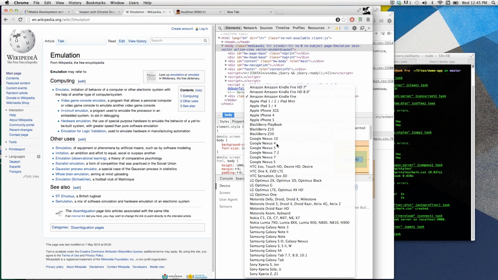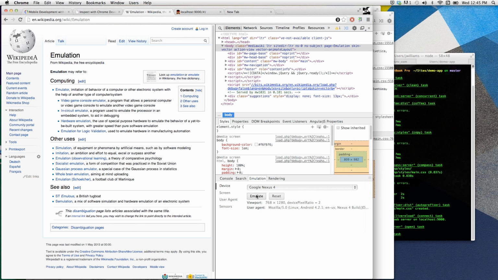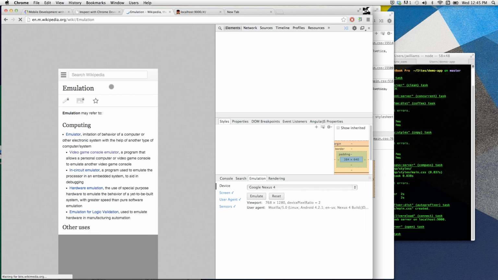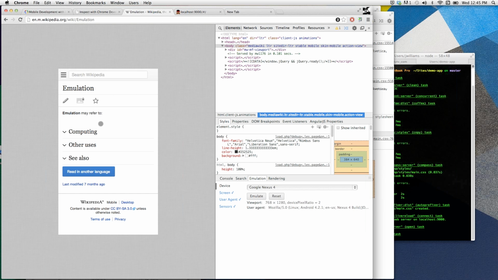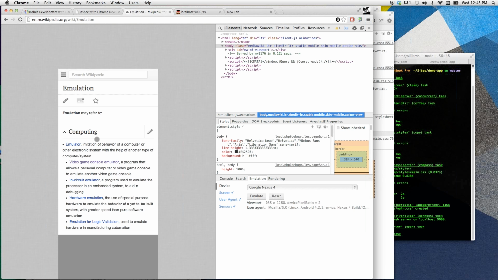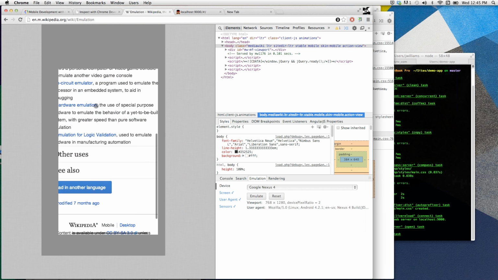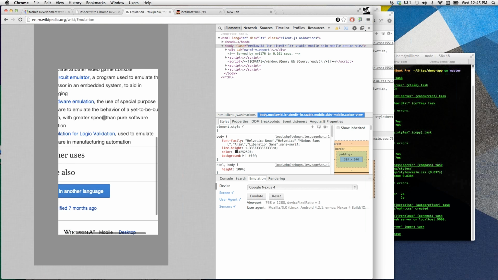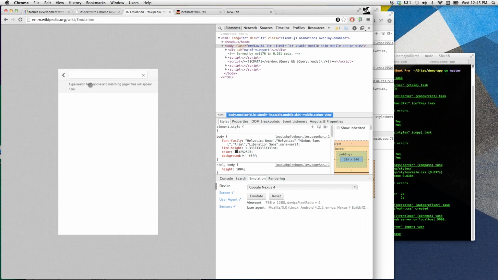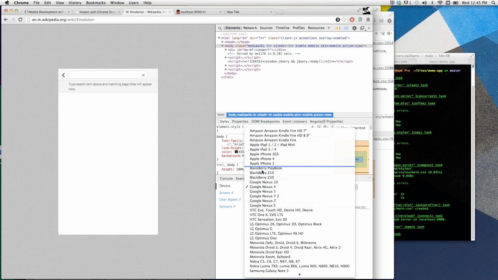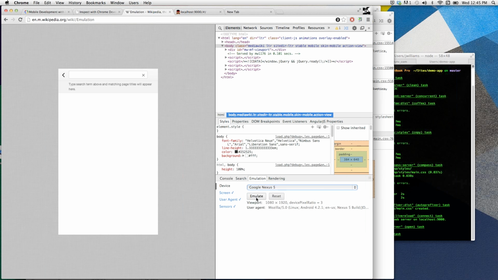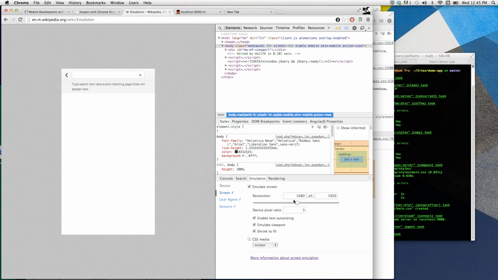So if I open this up, and I press escape, and I go to the emulation tab here, I now have all these things down here that I can do. And so Wikipedia serves different things to different devices.